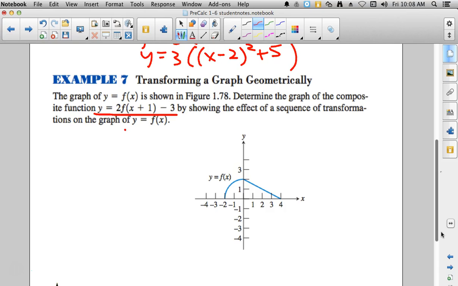So where's this graph going to go? Which way in here? Left 1. All right, well, we'll do the best we can and move some of these points left 1. Anything that looks like a critical point. And this needs to be dashed, and that's because this is not my final graph. It's one of the steps in 3 steps here. All right, so that's 1 to the left. What's next?